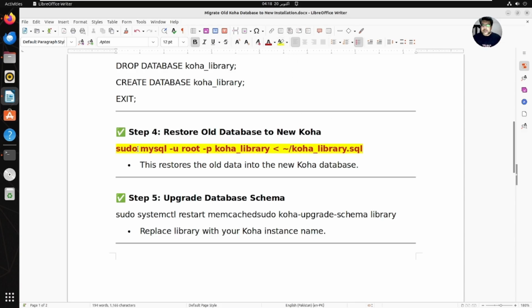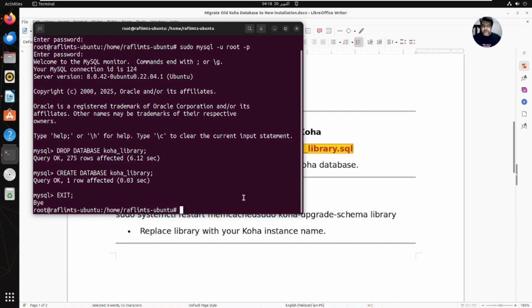Again, it's actually the MySQL database, and the user is root, and then it will ask for the password, and Koha is actually the prefix, and we have library, that is our database name, and the file name is koha_library.sql. We use this command and we paste here.